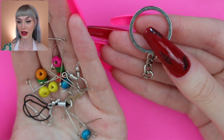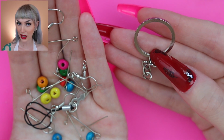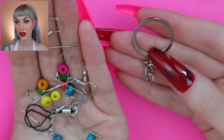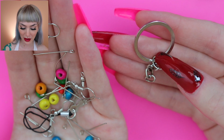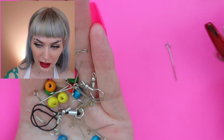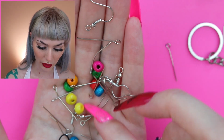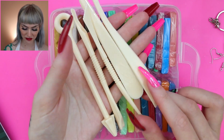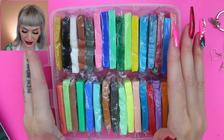I was actually planning if maybe I should do like a name tag for Tebow. I already have one, but Tebow also has four harnesses. So maybe I'll make something for Tebow there. And if you don't know, Tebow's my dog. How can you not know? I got these like crafting thingies. But I'm not really sure if I'm gonna use them.